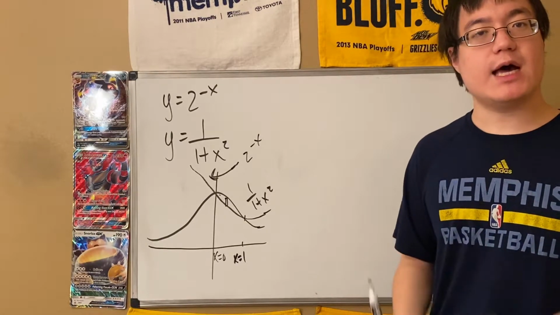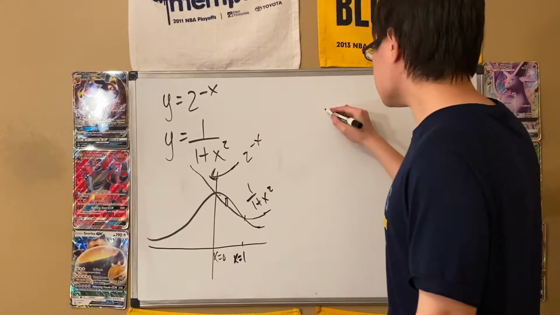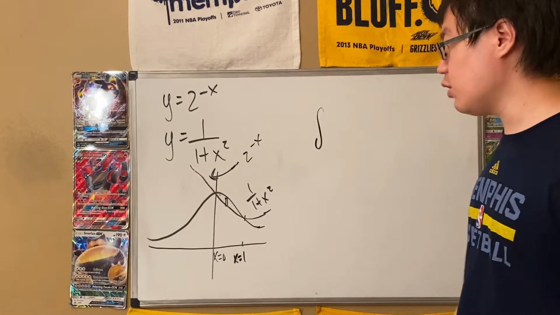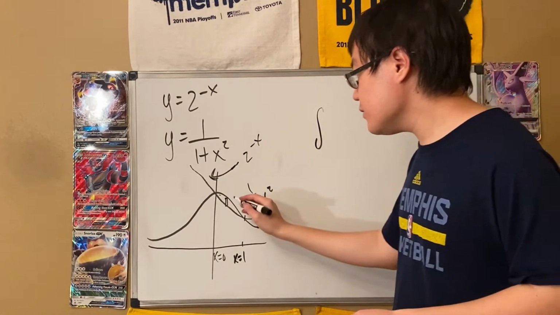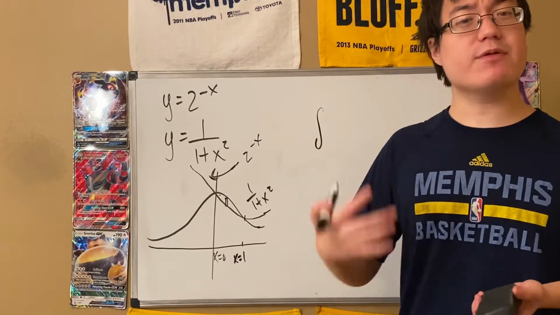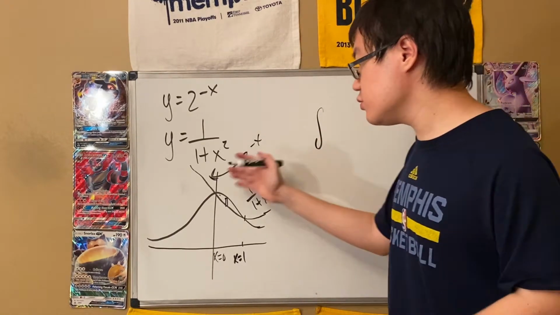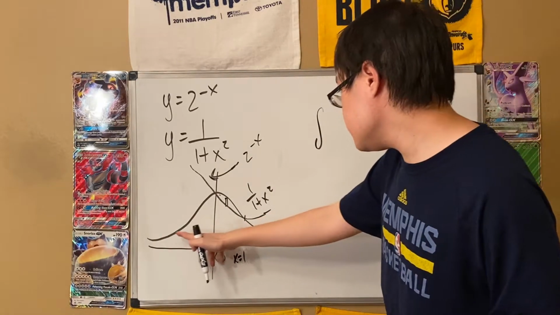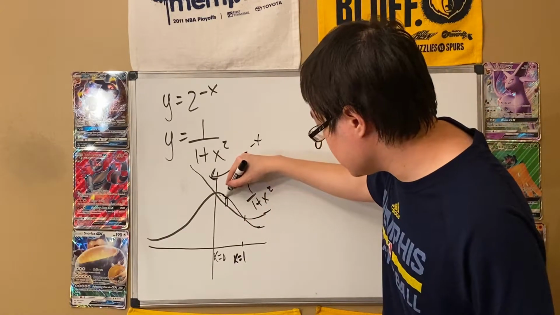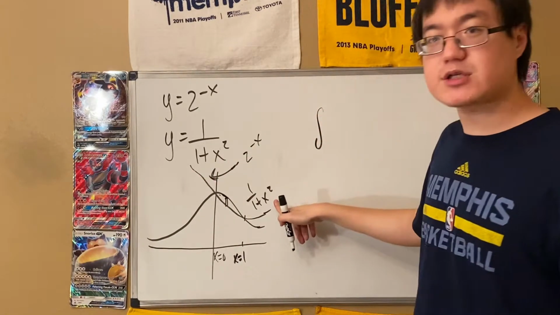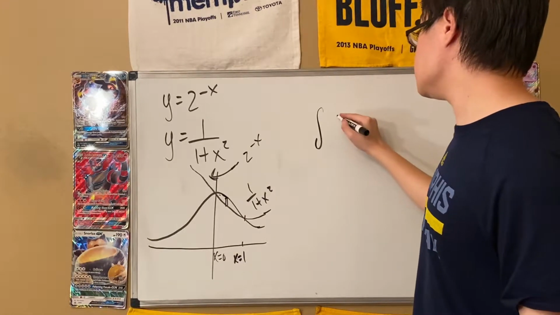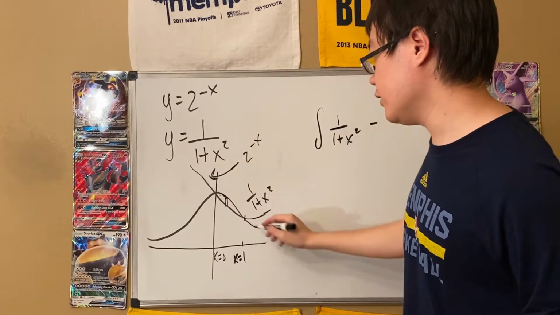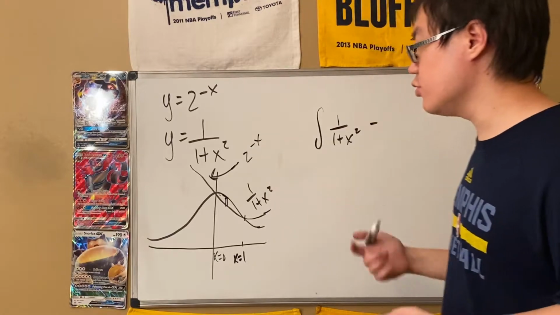What we're trying to focus on right now is just trying to set up the integral. So even if we have a small picture here, notice that we can still have a top function and we still have a bottom function. So just be wary. I like drawing this rectangle because the top of the rectangle is touching the top function. So if you're really sort of careless here, you might switch them around. So notice the top function is going to be whatever this line is touching right here. So it's the parabola-looking thing. So it's actually going to be the 1 over 1 plus x squared. So it's 1 over 1 plus x squared. We're doing top minus bottom. So the bottom is going to be the other one. It's going to be the reverse exponential one. So 2 to the minus x.